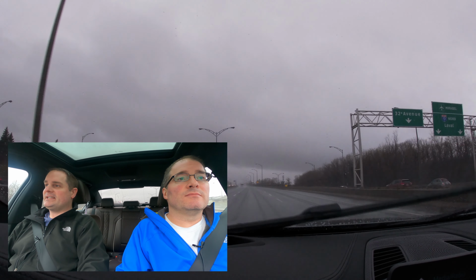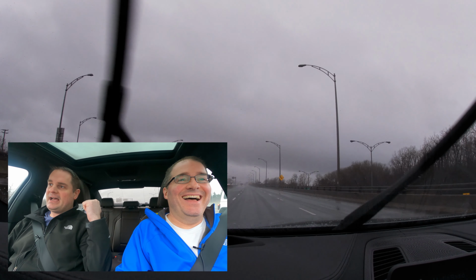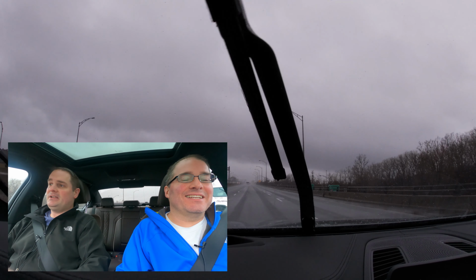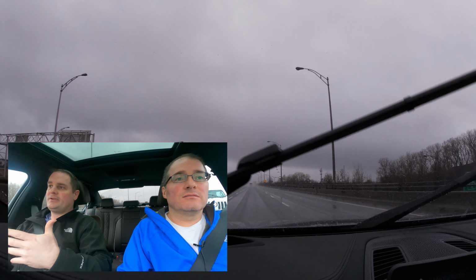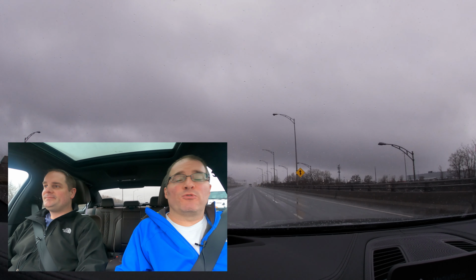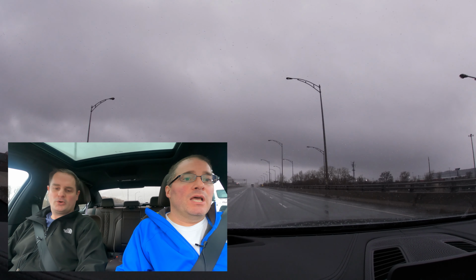We're in my winter setup, so the summers are 20 inches, 275 width in the back. So you get tremendous traction with the Michelin Pilot Super Sport tires. But even on these 19-inch winter wheels, they're 245 width, square setup. I mean, they're still pretty good. We jumped 40 kilometers just like that. Eh? Yeah. And were you in comfort still?